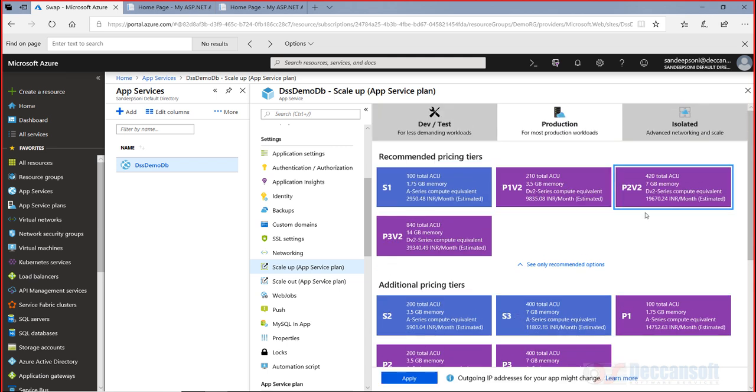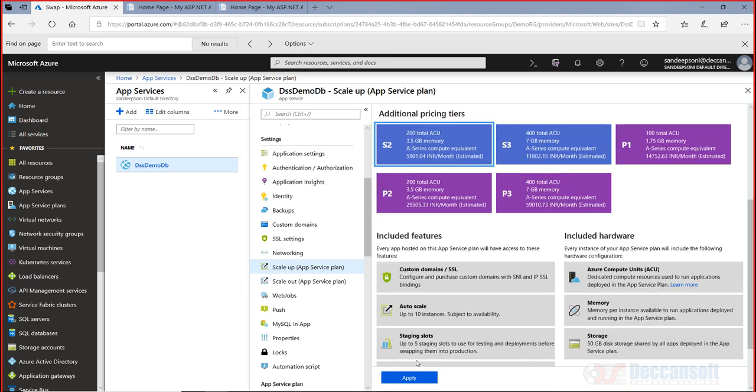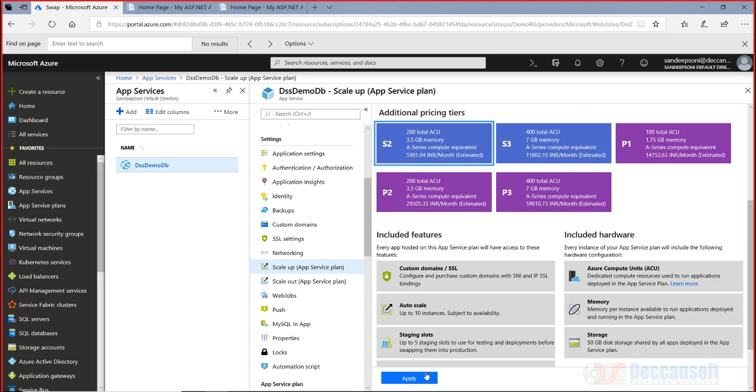Because you can simply select and everything is boxed only. So to know the current plan, select the box and you will see this is disabled. That means this is the current plan. So I may want to probably scale from S1 to S2. Now you see it is enabled.